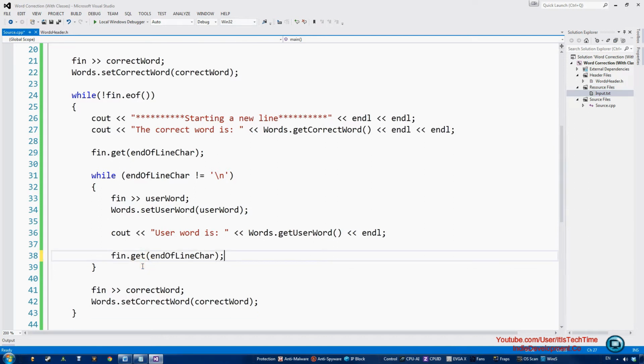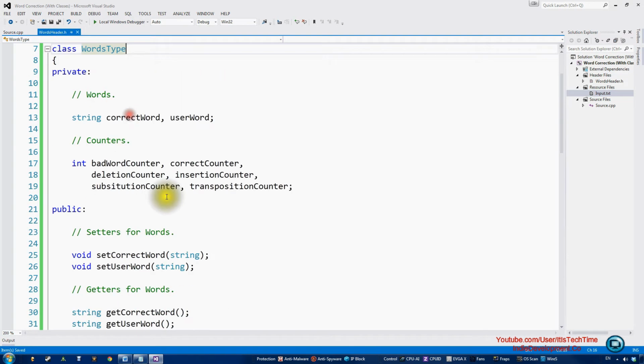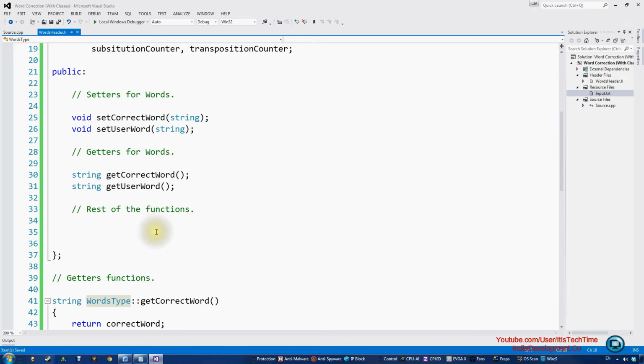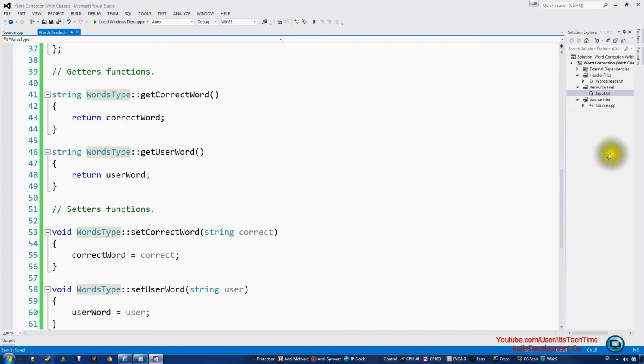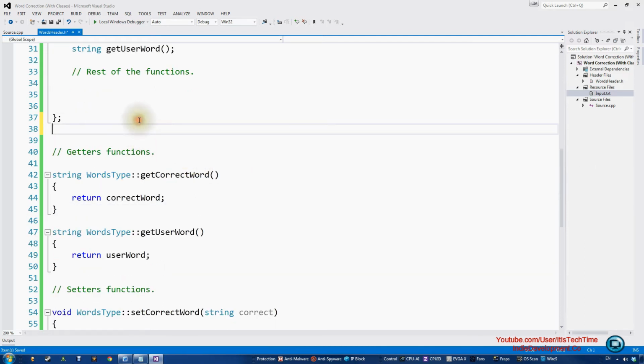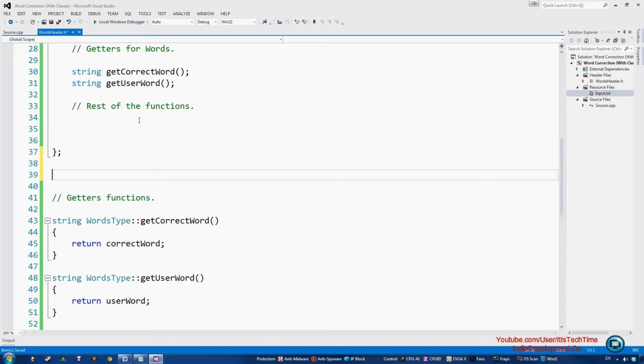So stop right there, and now we're gonna go ahead and go to the words header. In the words header we're gonna make more functions. As before, I did a function and I called it do everything, or check words I believe was the name, because I put everything inside it and we only had to put one line inside main. So what we're gonna do here, we're gonna do the same thing. Right here we're gonna make a function called do everything or check words.